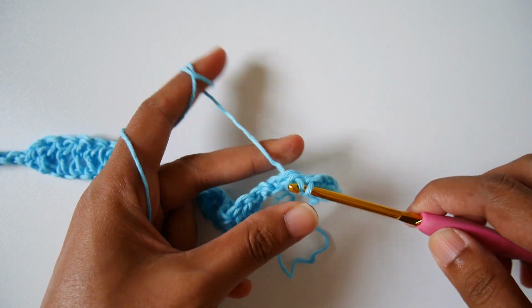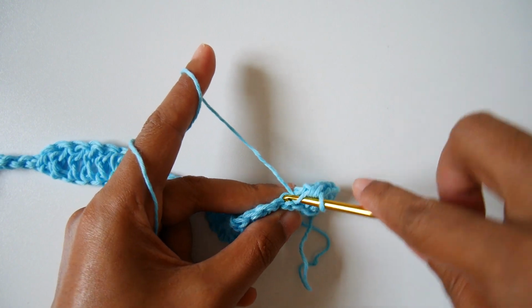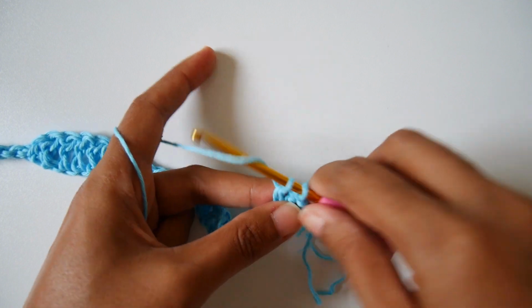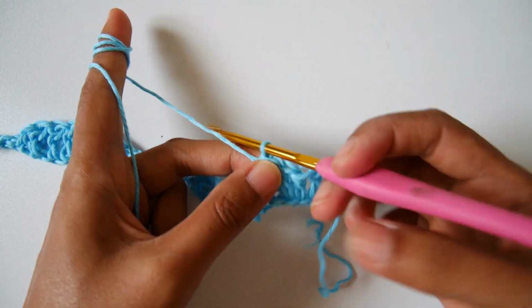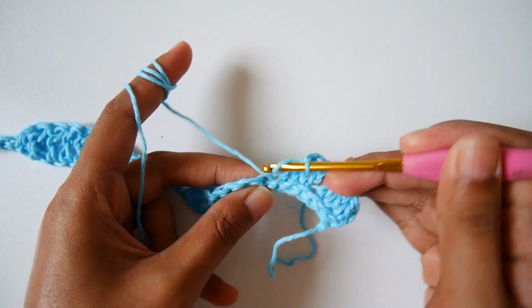Double crochet, six double crochet, and last one, seven double crochet.